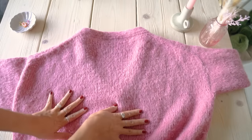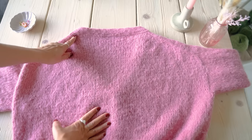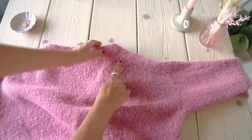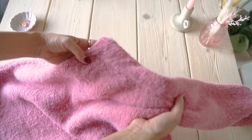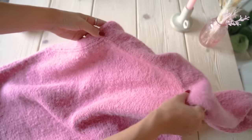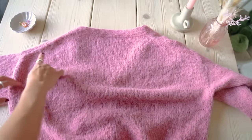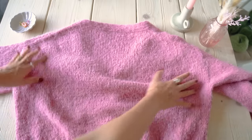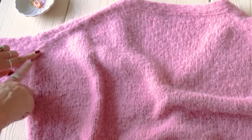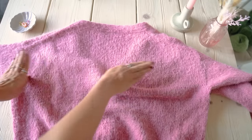Let's talk about workflow. So first we're going to be casting on stitches here for the back, and then we're going to be increasing on every row here. So you get these really nice increases. Let me see if I can show you better. This really nice little increase stripe almost on both sides. So this is going to be the shoulder seam. So we're going to do that, knitting flat back and forth to shape those shoulders. And then we continue a little bit, just straight stockinette stitch until we get a little bit more here, so we have a nice sleeve armhole. And then we're going to put those stitches to rest.